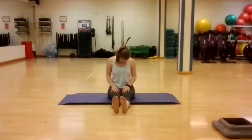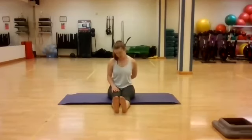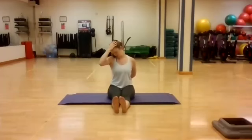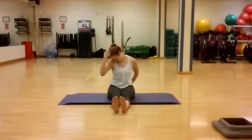We're going to take our left arm behind our back, allowing our gaze to look down into our right armpit, feeling the opening of the left shoulder and the left side of the neck. As you breathe in, allow the breath to travel down the left side. If you'd like, you can gently pull on that side of the neck with your right hand. Sit up nice and tall. One more breath, and on the exhale release the chin across your chest.